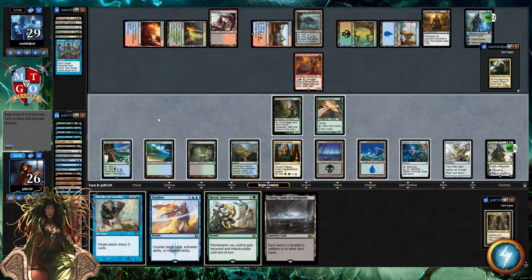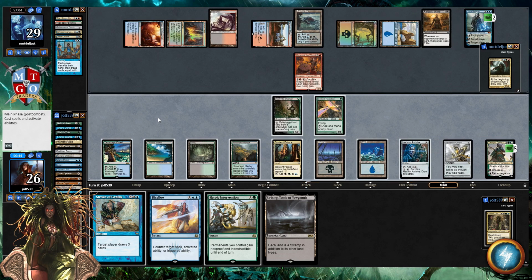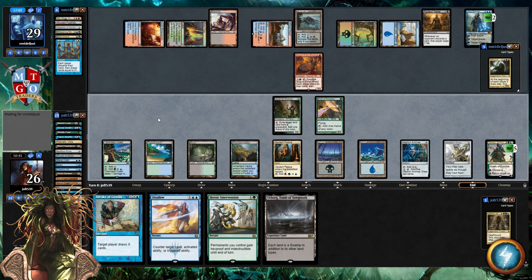We've got a lot of options. We've got Disallow to counter something. We've got Heroic Intervention to protect ourselves. We've got Stroke of Genius finally to cash in a really good amount of card draw. So we will go from there.